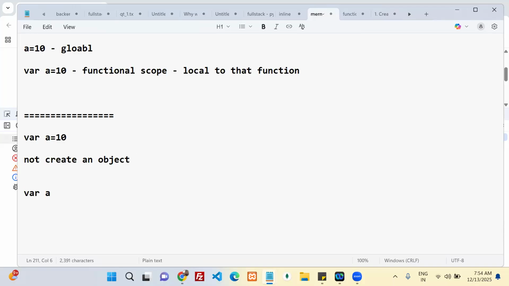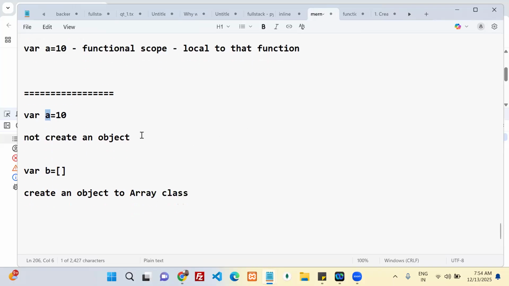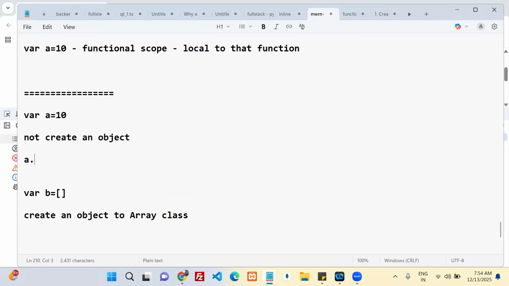Whenever you declare var b equals an array, it creates an object for the array class right away. But it creates an object for the number class only whenever you consume a member like this.